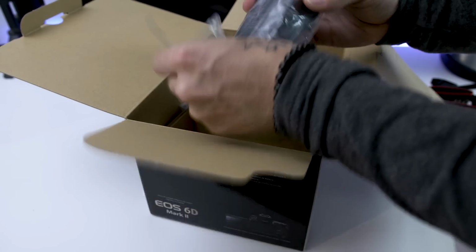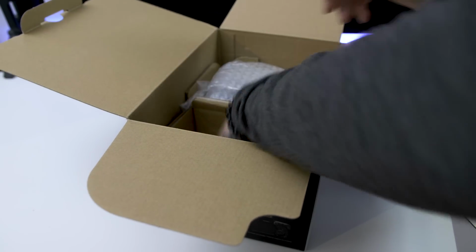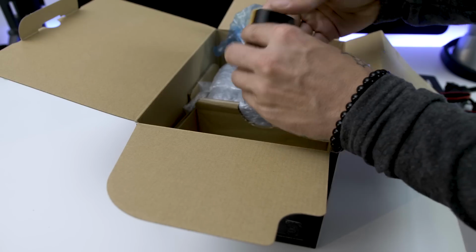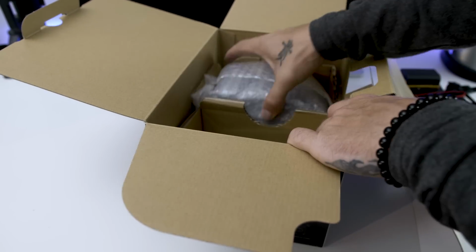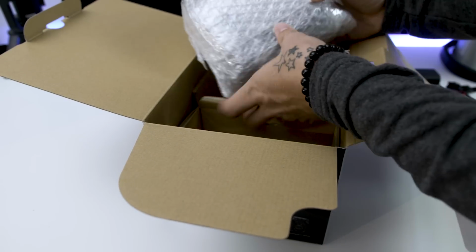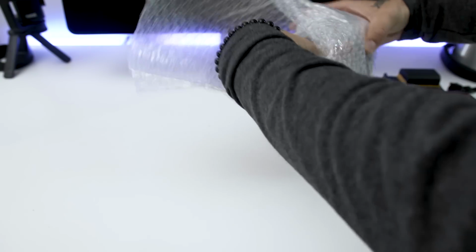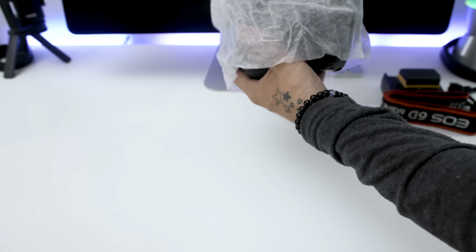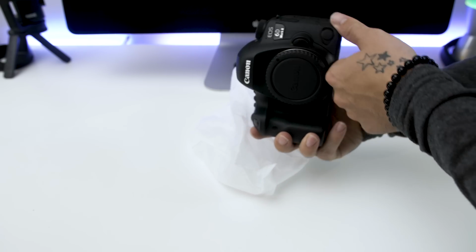This also comes with a charger, which I really am excited about. So I have my charger. Comes with one battery, comes with the case on it. Cool. Finally, the body. Ooh, nice bubble wrap. Let me get rid of the box now. It's wrapped really well. Super excited about this. Oh, throw the bubble wrap. Nice, super well quality packaging. New body. Oh man, I'm super excited about this now.